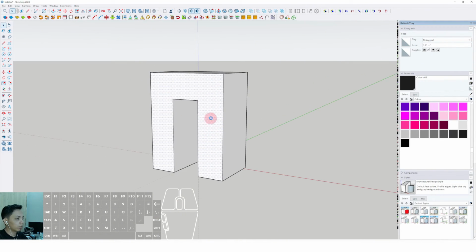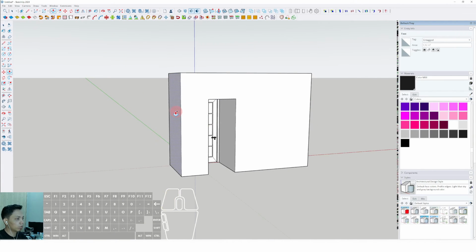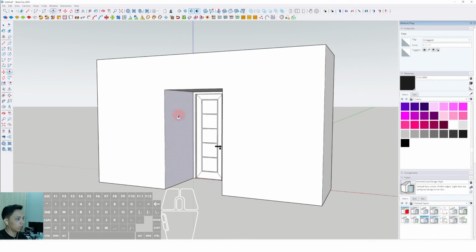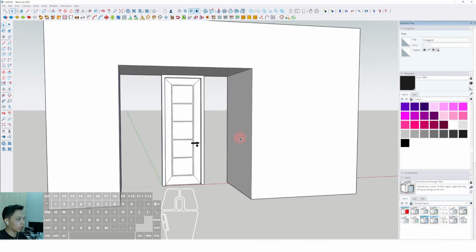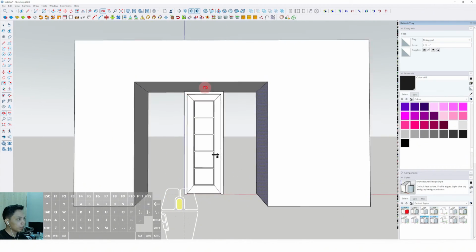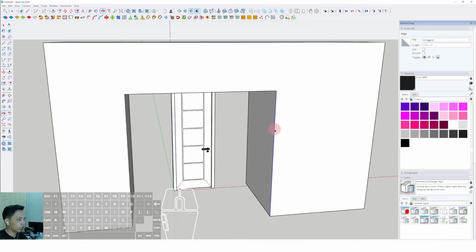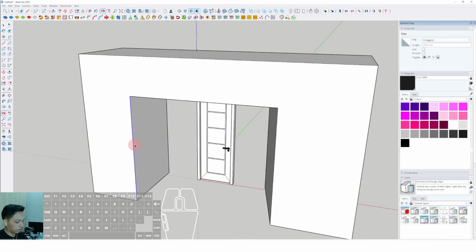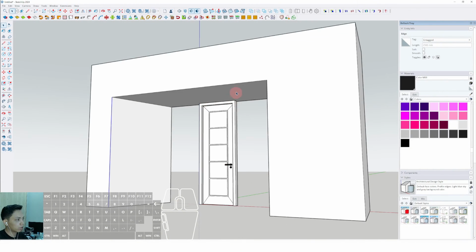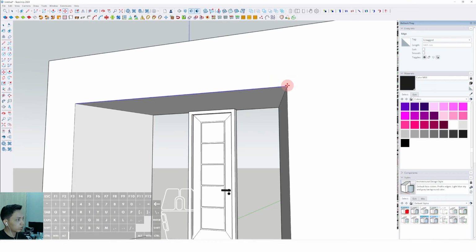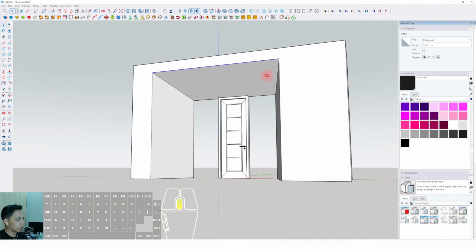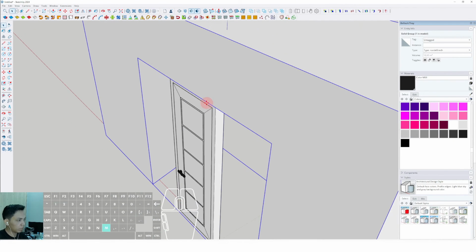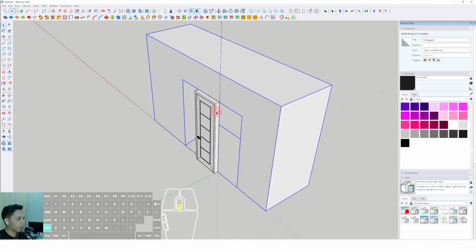Then we can adjust the window, we can adjust the door, we can adjust the door entrance right here, and also we can select move for every single line over there. In here we can select move to adjust this entrance, and you can select this line, select move. Okay, to adjust this entrance also. Okay, well, I mean we have to move it to the front face of this door.